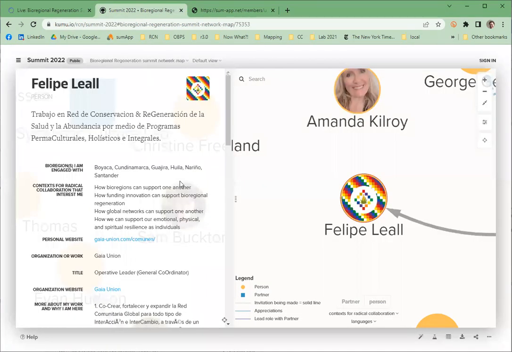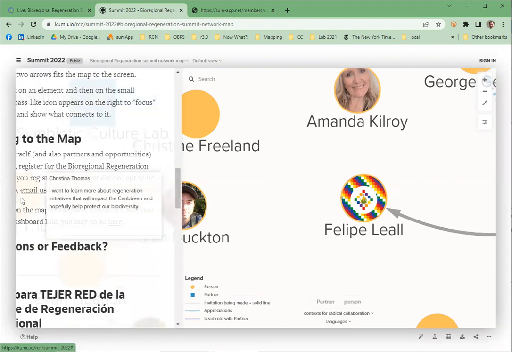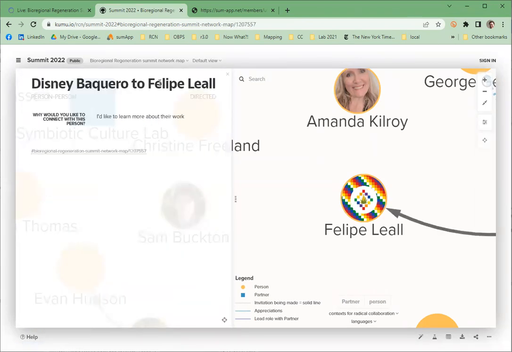So you can go in and see who's putting out invitations to connect. Let's take a look at this one back for Felipe here. So Disney Baquero is saying, I'd like to learn more about their work.